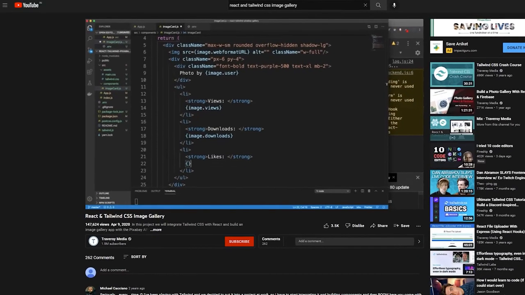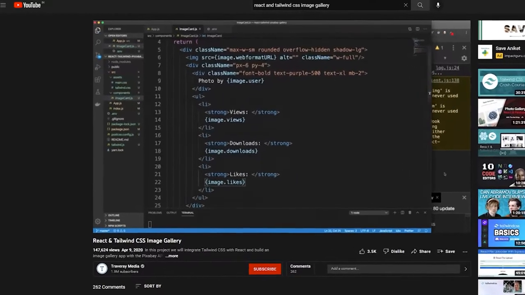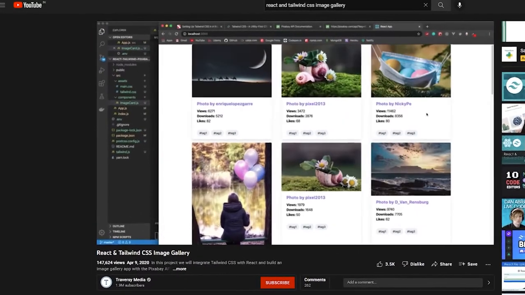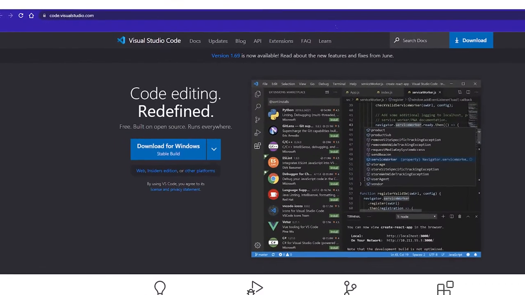Now that we have a good understanding of React, we'll build some projects. For that, go over to this video by Brad from Traversy Media. In this video, Brad builds a basic image gallery using React and Tailwind. Just for your information, he uses VS Code as code editor. So make sure you have VS Code set up before you start on this project. Follow along with Brad to make sure you are actually learning at every step.